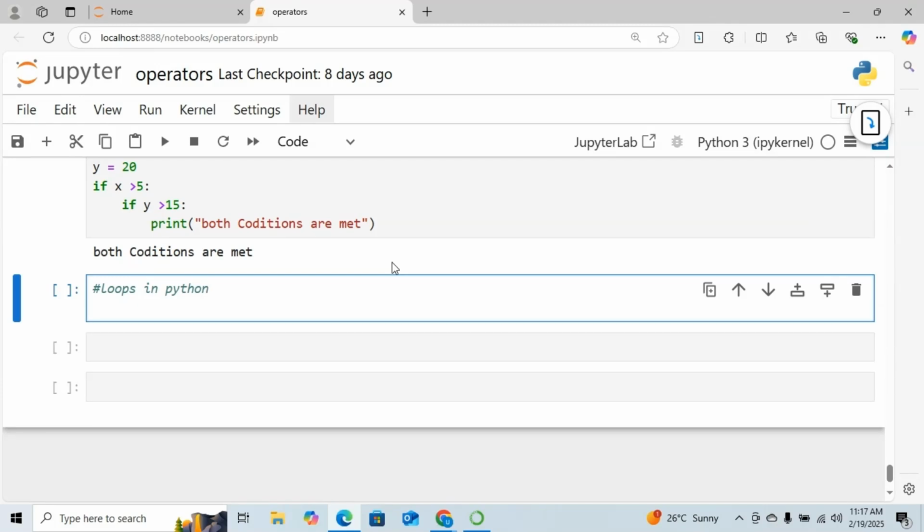The very first loop is the for loop. The for loop is used when we want to iterate over a sequence like a list, tuple, string, or range.